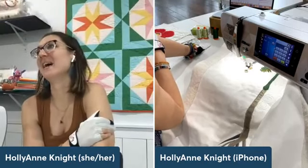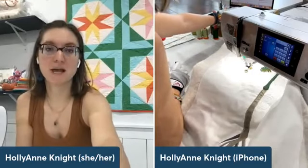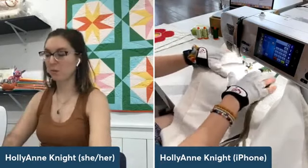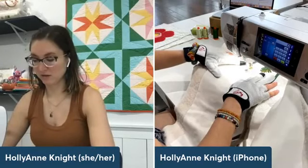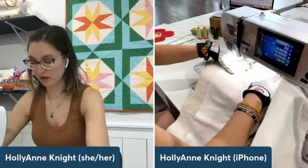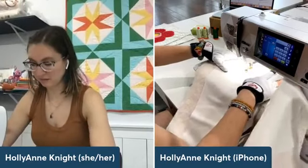And then we will come back right after Memorial Day, the following Monday, and we'll do one more follow-up call. I'm hoping we can figure out an element to do a little bit of show and tell, but I will also talk through quilting plans at that point. So that'll give everyone 2 weeks to finish their quilt tops and be ready to quilt, and then we'll talk quilting plans.